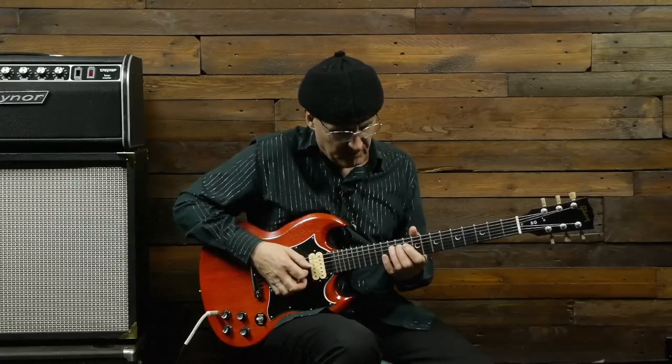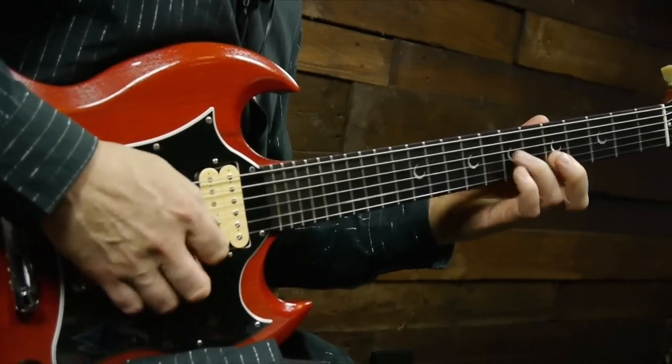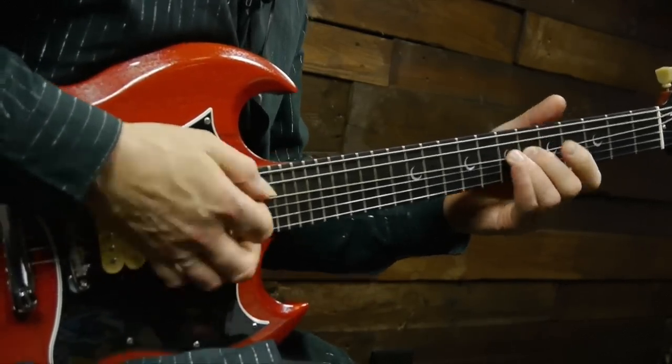So if you were going to present this as a performance, as a take on Sunshine of Your Love instrumentally, you could do what I showed you in the verse parts with the riffs and vary the riffs to make it interesting. And then what I like to do is when I get to the chorus, I like to play a little fill riff right after the A chord. So I'm going to go through a few riffs that you can drop into this, and then I'll show you how I fit it into the chorus, and that should keep you out of trouble for a while.